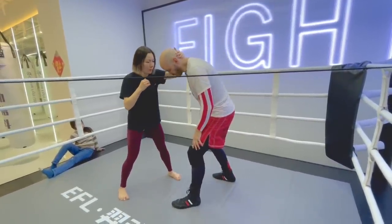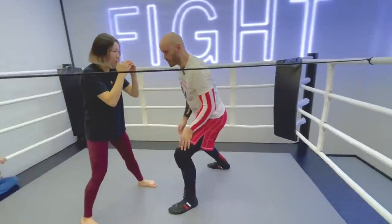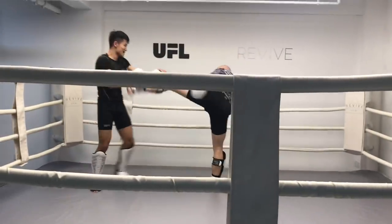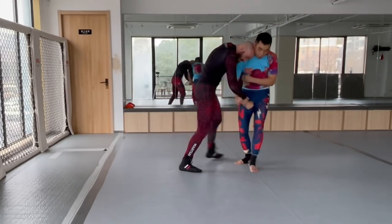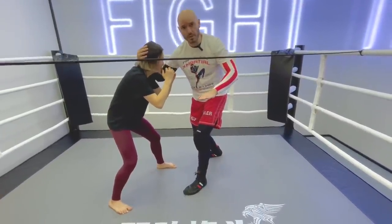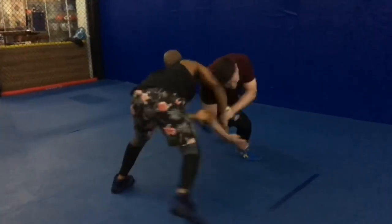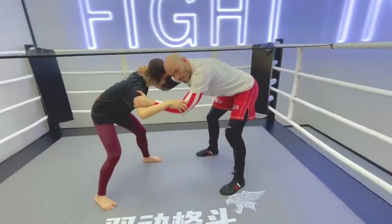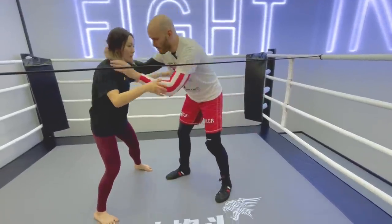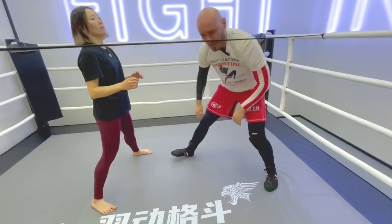If Kate grabs my head and pulls really hard and I look at the floor, she's going to bounce my head off the floor. But if I keep my posture unbroken and she grabs my head and pulls, now I'm in a strong position and I can still move athletically and fight back. Kate, get really strong posture, keep the eyes focused upward. Even though she's hinged at the hip and has a level change, this is a different thing than broken posture. If you watch wrestling — collegiate, freestyle, amateur — they're almost always in this low posture, but their heads, necks, spines, and tailbones are straight. As soon as you look down and break your posture a little, she's going to snap you down.